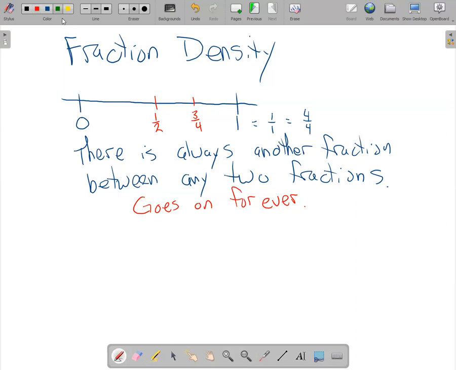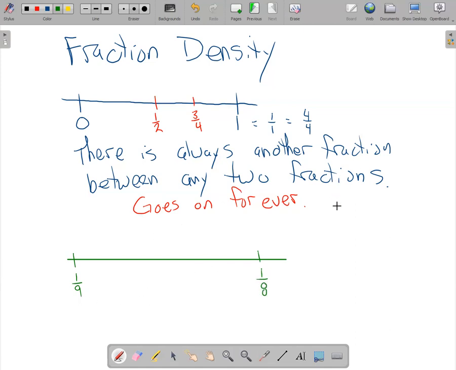And it doesn't matter which two fractions you pick. Like let's draw a new number line here. And let's suppose on one side of the number line, I pick, oh, how about 1/9? And then over here, I'm going to pick 1/8. And I claim 1/8 is bigger than 1/9 because there's fewer pieces in a whole, so each piece has to be a little bit bigger.